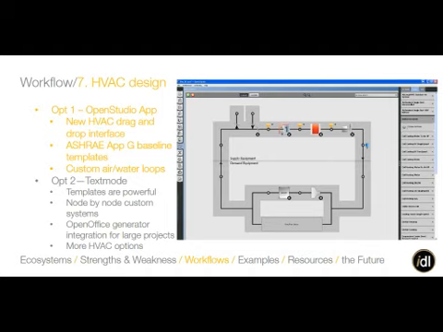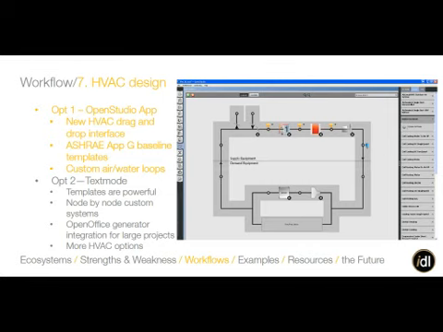So workflow 7, HVAC design. Okay. So this interface was developed, I think, in OpenStudio version 0.6, and it's a really great, very rich HVAC design interface that I really like to use. Essentially, it's drag and drop components. They have templates for all of the ASHRAE Appendix G baselines. So you plop in this packaged rooftop unit.